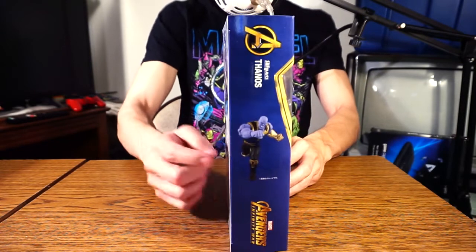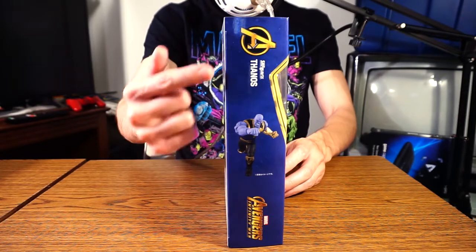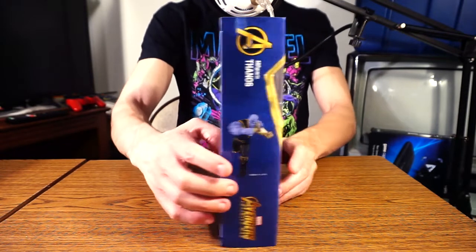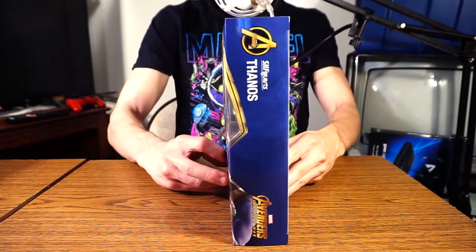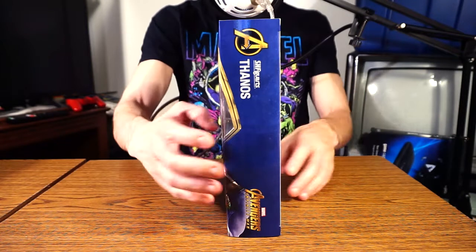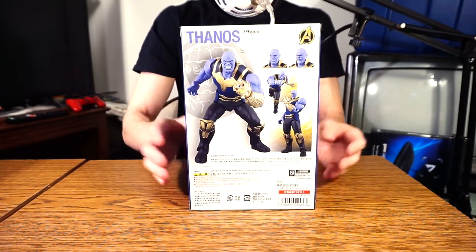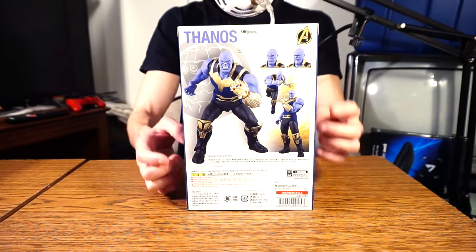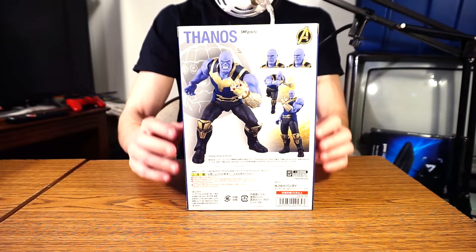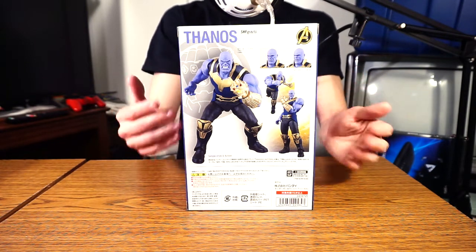On the right, we have a pose of him, not so much the character, but the figure itself, as well as that logo and the Thanos name. Then we rotate it to the left, to the other side, and it's pretty much the exact same thing, only without Thanos. Flip over to the back, and we have a white backdrop with a couple of images of the figure and the different poses and accessories and features he comes with, as well as a bunch of Japanese writing.